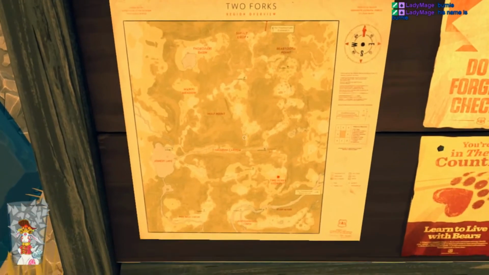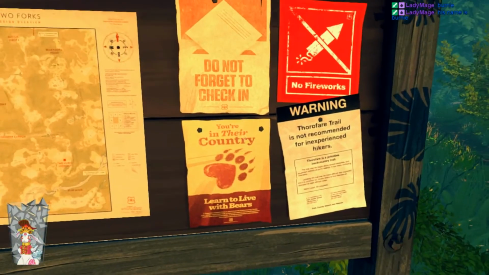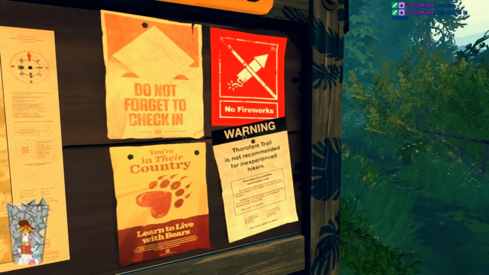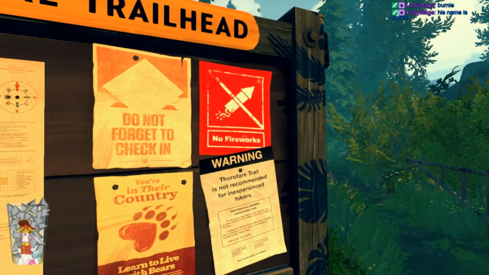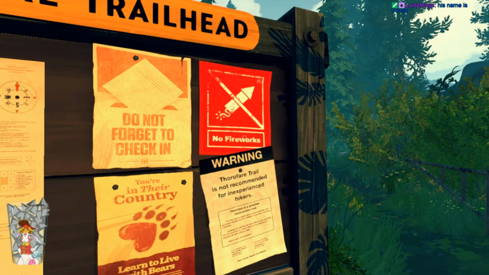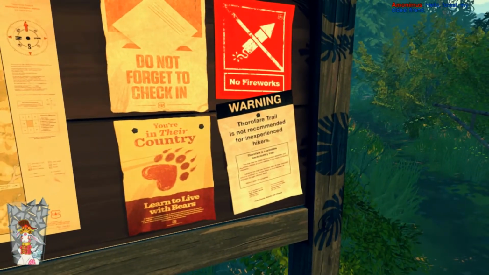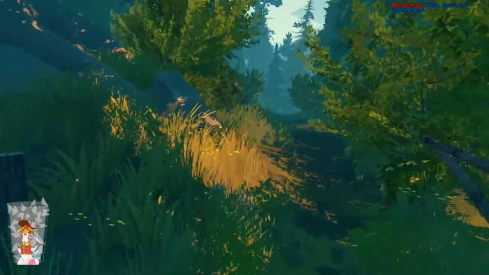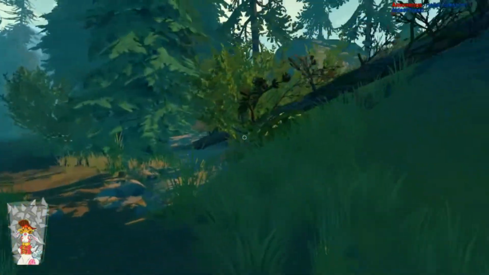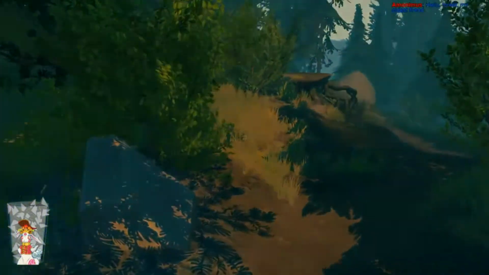There's a map I can't really read too much of. Learn to live with bears. Don't check in. No fireworks. Fireworks, the reason that most of Oregon is on fire, or was last week. So, where do we check in? Said remember to check in. Okay, the path is kind of linear here. We're not getting to just meander around an open forest yet.